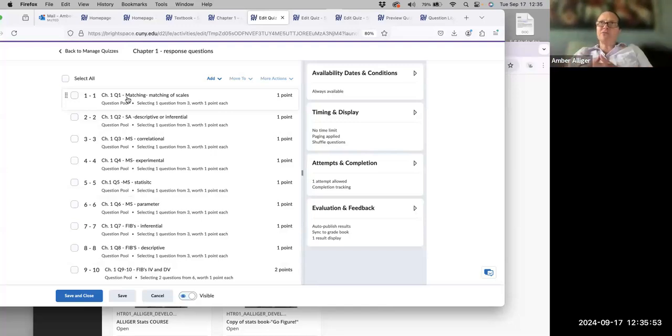I wanted students to be able to not cheat from each other. Another reason for knowing how to make these online questions: if you have an online course and you need to do online tests, this is how you would do it as well. This is the same idea.